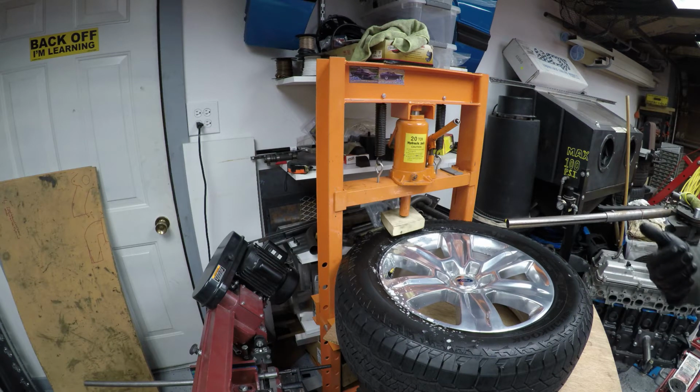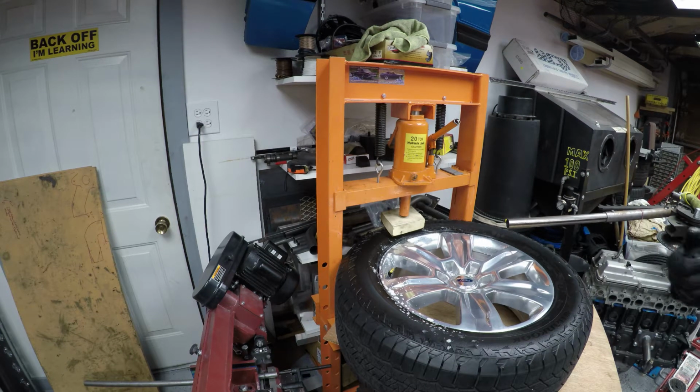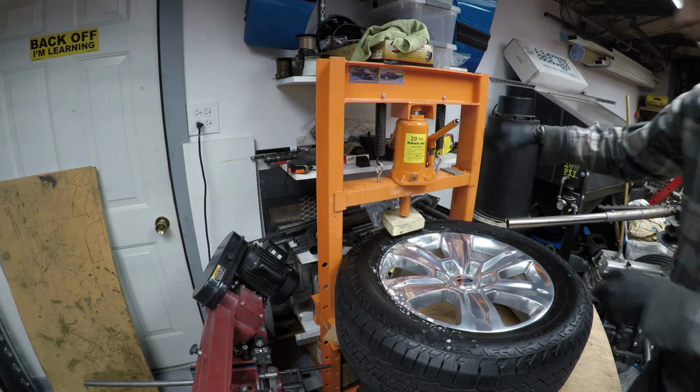At least if you've got safety glasses on and you do get hurt, you can find your phone, call for help, get emergency services, and get yourself fixed up. If you're blind and you're hurt, you're going to be in a bad situation. I live by myself. I do a lot of things that a lot of people think are dangerous, but you take precautions, wear the proper safety gear, and minimize your chances of being in a bad situation that you can't really get yourself out of. So just a side note there. Anyway, we'll get pressing, and I'll show you how this works.